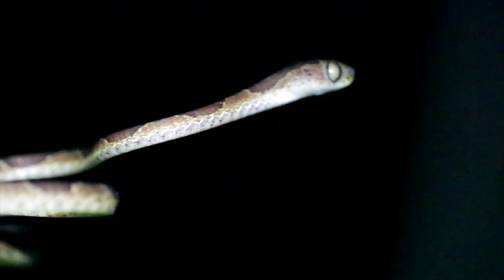Now, slug-eating snakes, for example, these are animals that eat, well, slugs and other soft-bodied animals just like slugs. Where are you going to get these in captivity? That's the main issue, because these animals almost all the time are imported. I've never heard of them being captive bred. Not to say that they're not, I just have never heard that myself. For example, there's a theory that slug-eating snakes, although eating slugs and other things like that, could eat earthworms. I don't know if that's true or not. I've never seen that being tested, but that would make things a heck of a lot easier, considering if you have axolotls, that's pretty easy to take care of, and those ones, they'll eat earthworms and red wigglers and stuff like that.